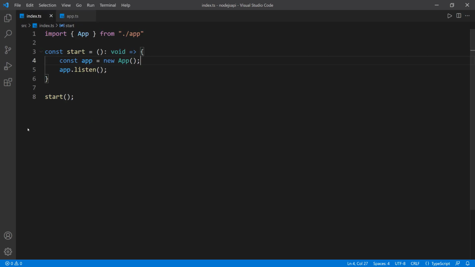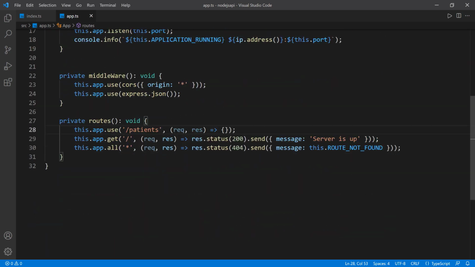Before we go any further, one thing I do want to do, if we go back to the app class, is not have to put in these numbers like that. I want to create some class and some enum so that I can use them instead. That's going to be less error prone. And I want to be able to send a standard response every time a request comes into the application, so the response object is always the same. So I'm not going to be working on the patient routes yet. We're just going to put in the foundations that we need, and then we're going to work on this, which is going to be the biggest part of the application.